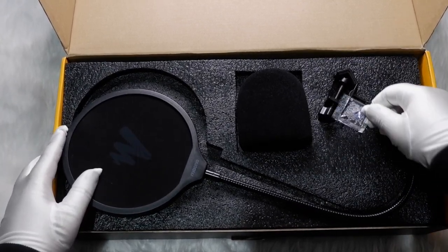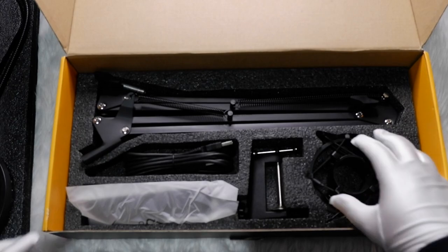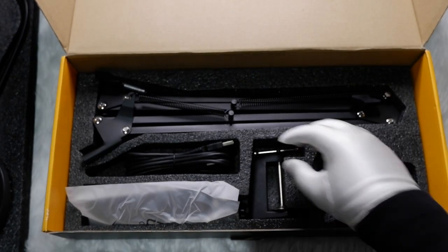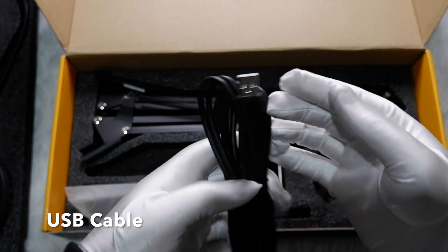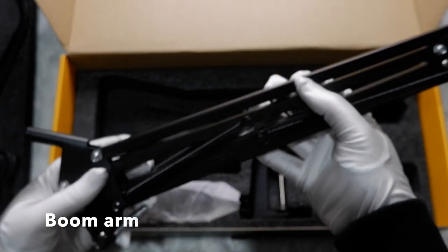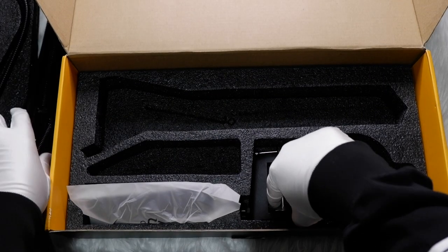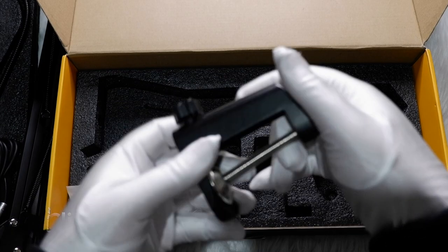Yeah, we have a little this. And then, sa likod niya. Wow! So we have the shock mount for the mic. No? Dito na siya ilalagay yung mismong mic. And then the cable. So yung cable niya, USB type siya. And... wow, very malinis siya. Very clean. So ito yung kanyang stand, no? Wow, very malinis. Ito yung clip niya, no? Para i-mount siya. Okay. So ang linis niya, no?